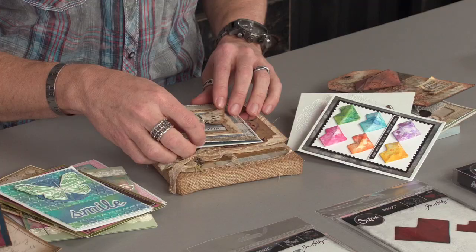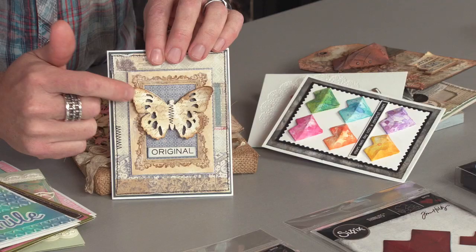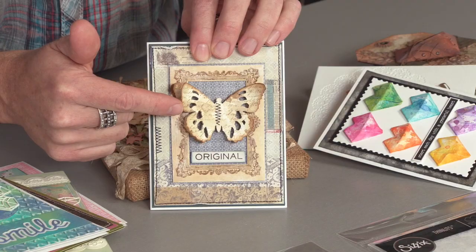Let me jump back over here. I want to show you a little bit more of a grungier side but also getting in dimension because we're talking about steel rule dies — I'm very, very excited about this one. This is called the Tattered Butterfly. And it is a steel rule die, which means we can cut all sorts of thick things. But take a look at that tattered detail of this butterfly.